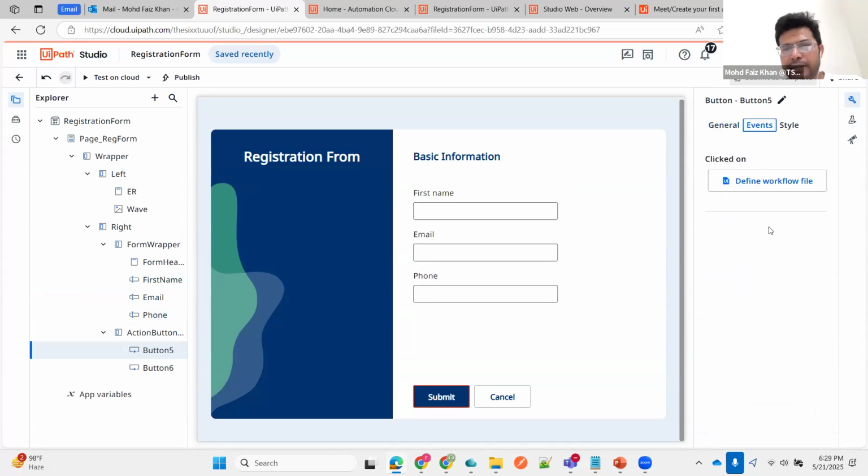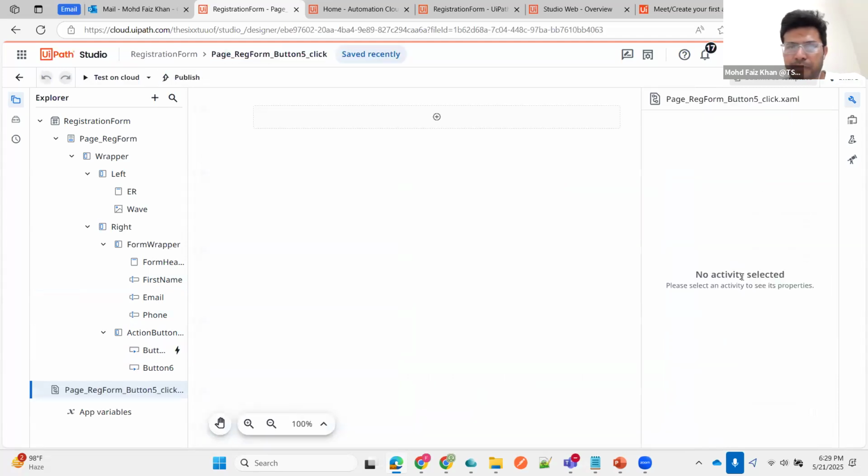When I hit this event, like you have seen in the previous video, it was different because I was using UiPath Studio. Now I'm using Studio Web, and there we have the option to choose the flow. When I hit this flow, you can see one flow is created automatically here. I can rename it registration form, or maybe add workflow, so it will be easy to identify. And when I remove all this, that is fine. So you can see it is a workflow, and it is a workflow of type registration form.